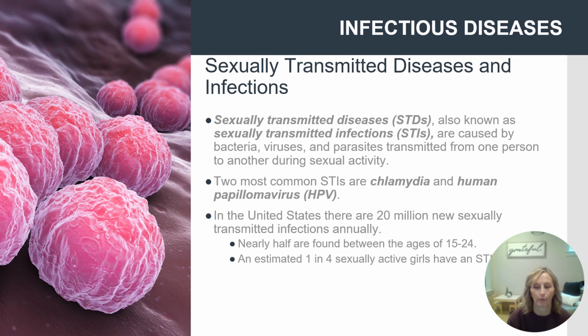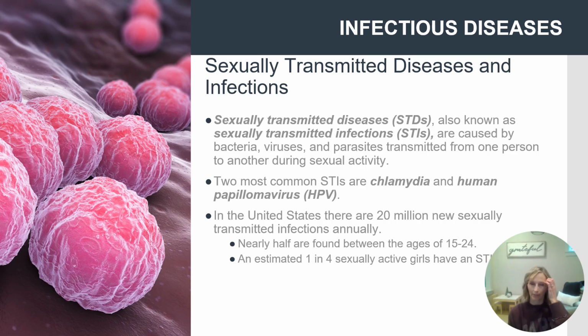Nearly half are for people your age, between 15 and 24. So 1 in 4 sexually active girls do have STIs, and I know that we mentioned that in our earlier slideshow. So it's important to note that for many STIs, infected people may have minor or no signs or symptoms. In fact, 80% of females do not have signs at all because their symptoms might not be very clear.